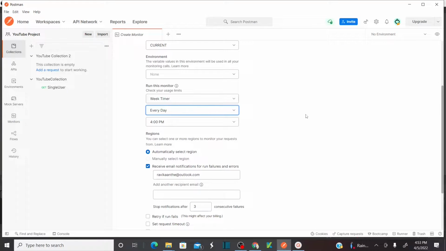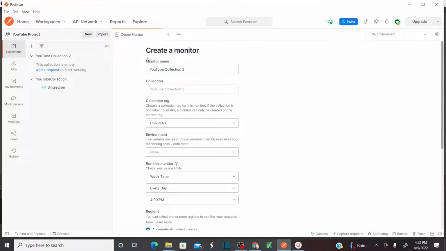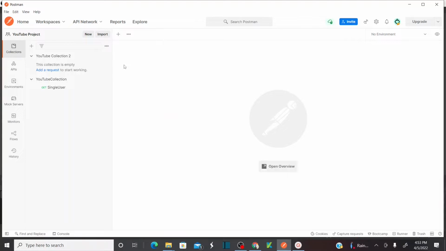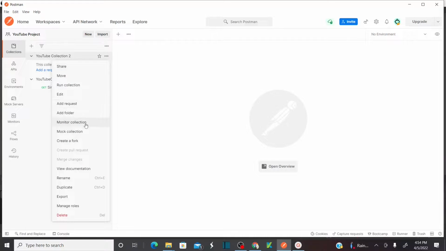So basically you can create a monitor so that you can monitor your API requests and their performance. Okay, that is creation of the monitor. And also you can view the documentation, rename, duplicate, export this collection, manage the roles, and also delete the collection.